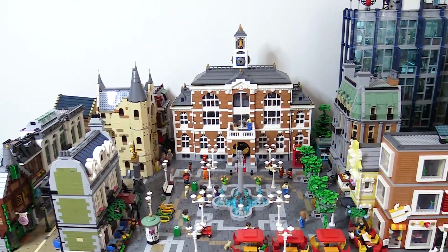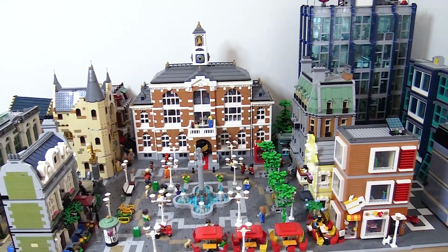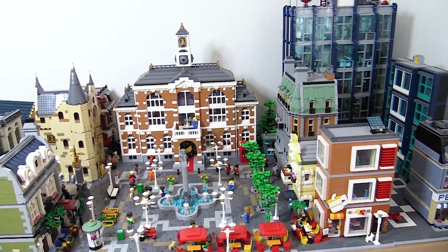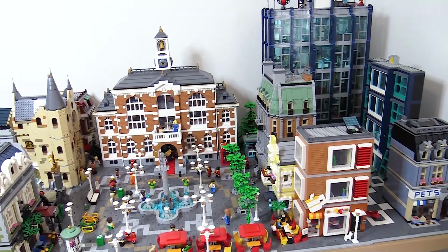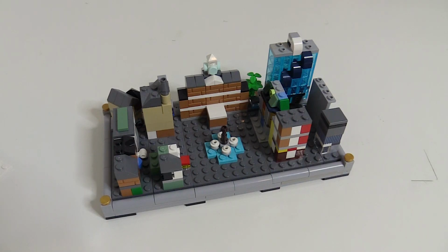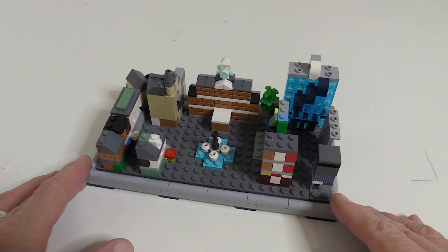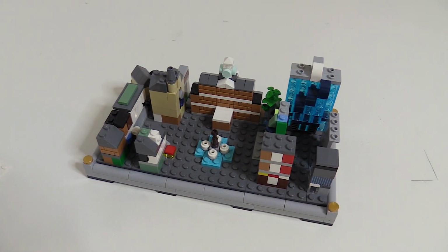In this video I'd like to show you a recent upgrade to the system I use for planning the layout of my Lego city. I've upgraded my old system to this planning system made entirely out of Lego. Stay with me and I'll show you how this works.